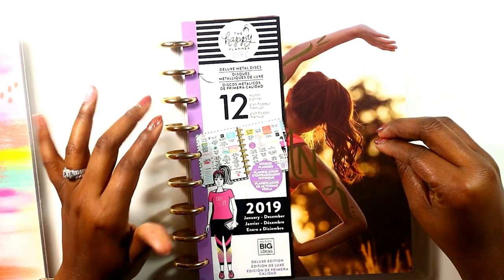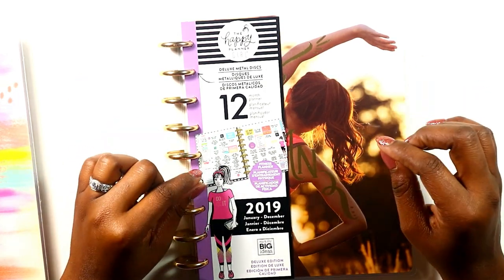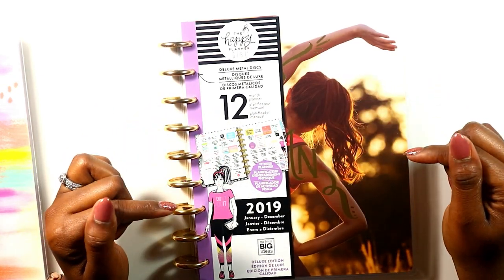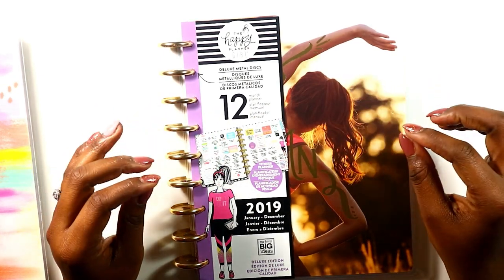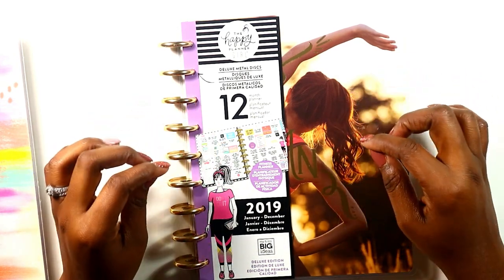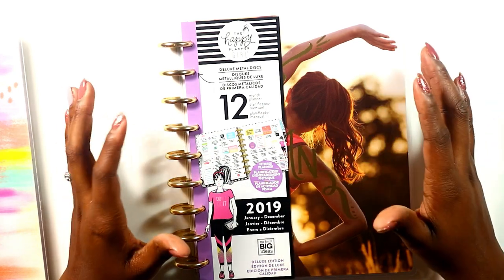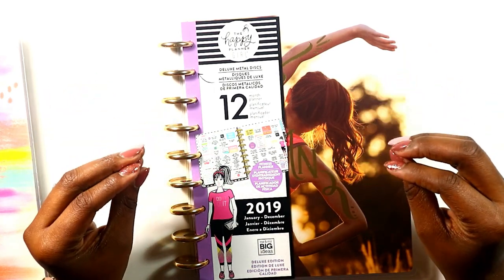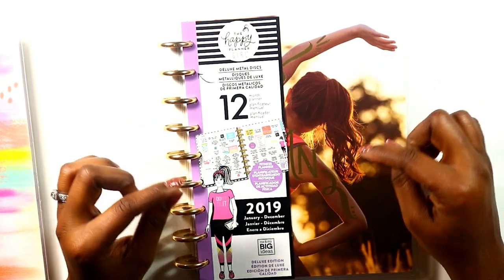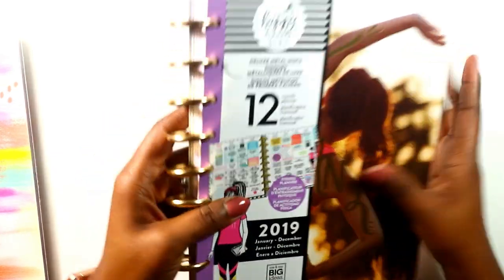In the food log section, I'm going to talk about my breakfast and my lunch. In addition to that, I will have total calories eaten, and in my exercise section, I will put my workout for the day and how many calories I burned. Then I'm also going to rate my workout and whether I feel like it was effective or not as effective as it should have been, and maybe make a notation for the next day on what I can do to be better.